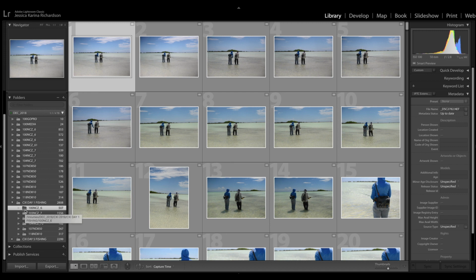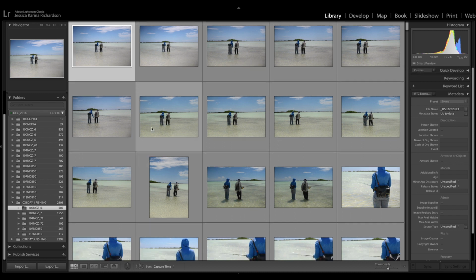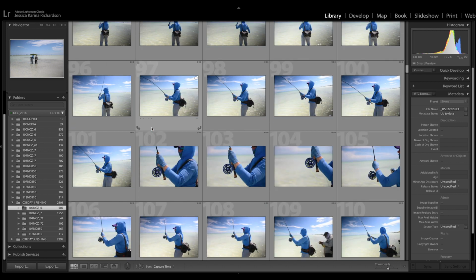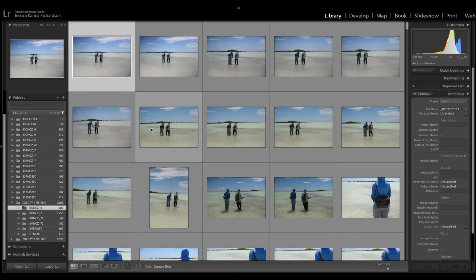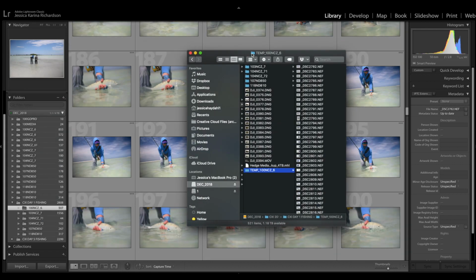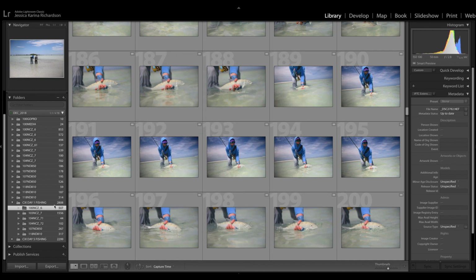Well, the question mark means that those original images are unlinked. They can't find them. But don't worry, you have all your smart previews saved here in Lightroom. So the best thing is, now I can roll through these 507 smart previews in Lightroom. And once I've gone through and edited all the ones I've edited, then I pull back up my Finder and I re-click on my temp folder that I'm currently working on, delete the word temp, I click out of the folder, and then watch this.